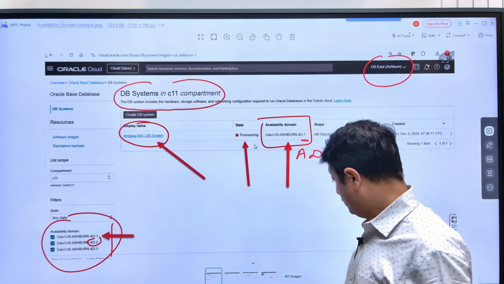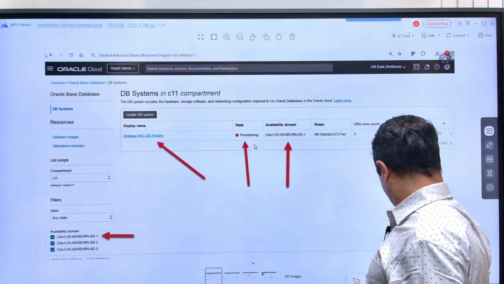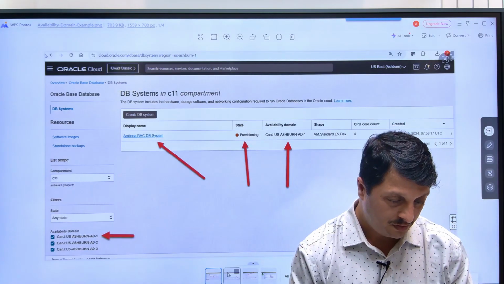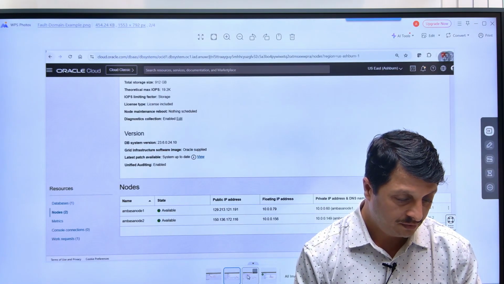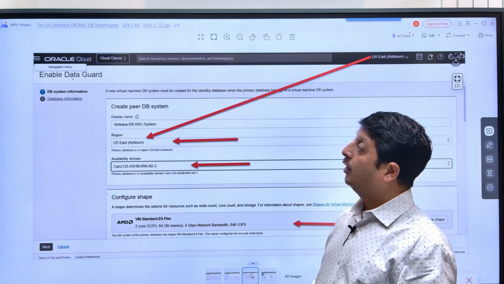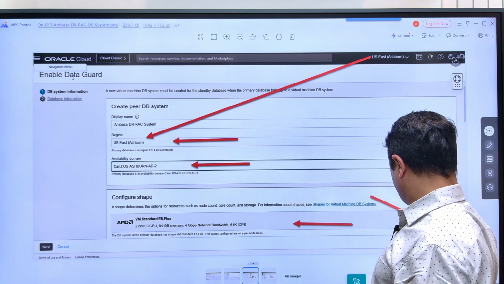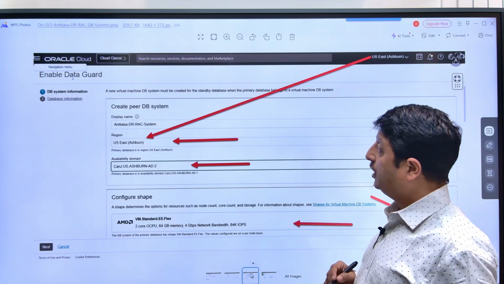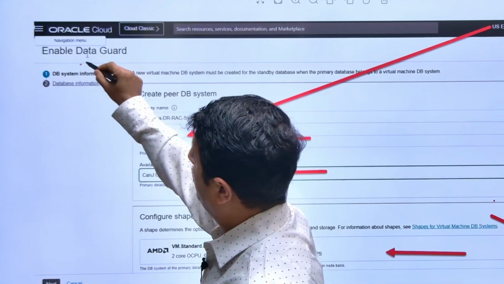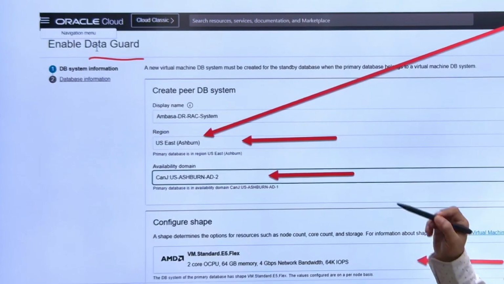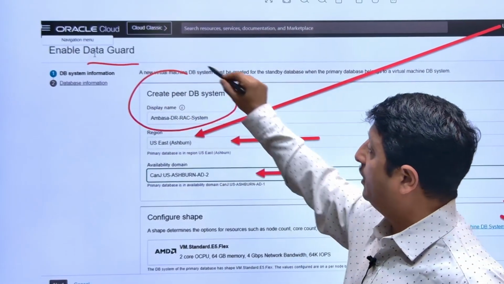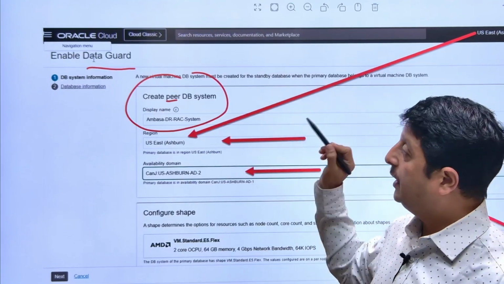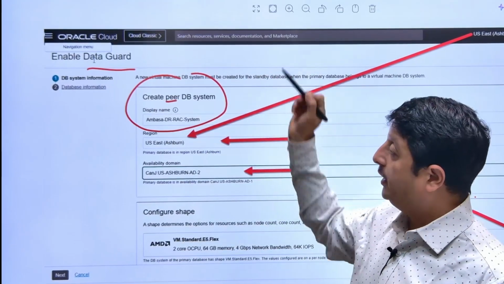As an example, let's think of it. This is the one. When I go with enabling this, if I'm preparing my data, as an example, consider this is my partner. We call it a peer. Peer system is another word. It's a partner.